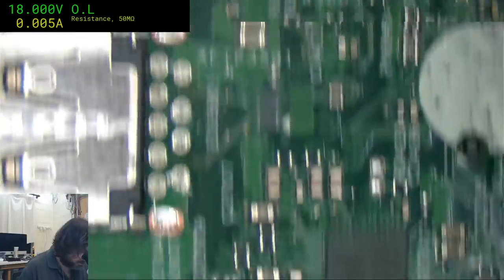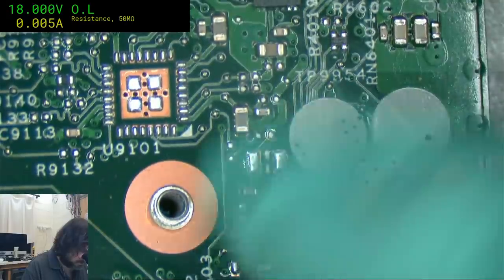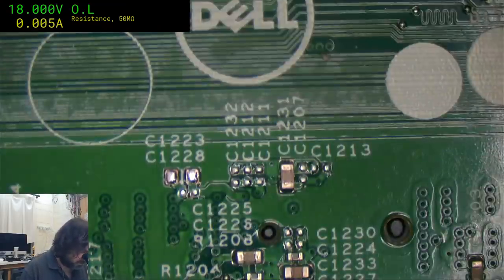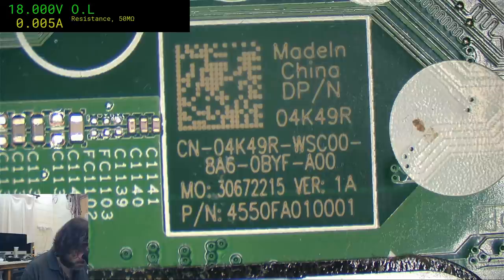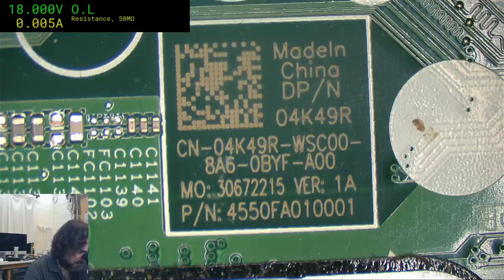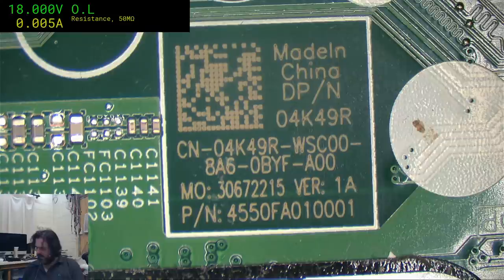So I got one ant, and that was about it. So there's a little bit of scum there. Alright, we'll get the model number. I'm guessing this is it. There you go. Not sure if that's what you're after. Now the only thing I'll be looking for, if you can point me the way to the on-off switch. Let me guess, that's going to be part of the keyboard assembly, isn't it? What's the bet? It's going to be part of the keyboard.